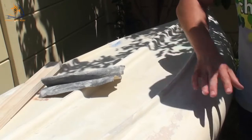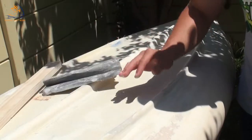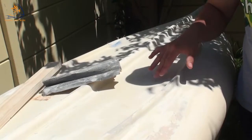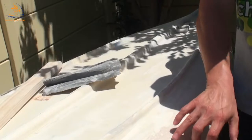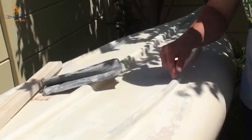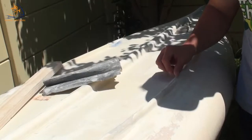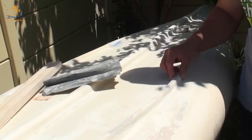Hey guys, I've gone ahead and sanded the whole boat with some nice 80 grit. Well, not the whole boat, just the areas that I've patched up, just to see where I may need to touch it up in a few places with a little bit of thickened polyester resin. The wind is quite bad today, so I apologize for the sound.